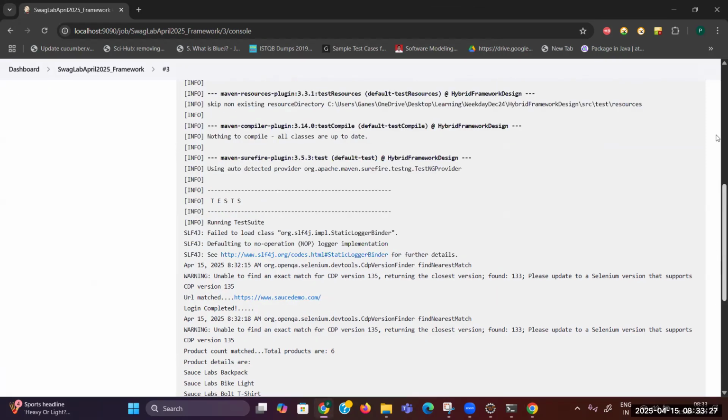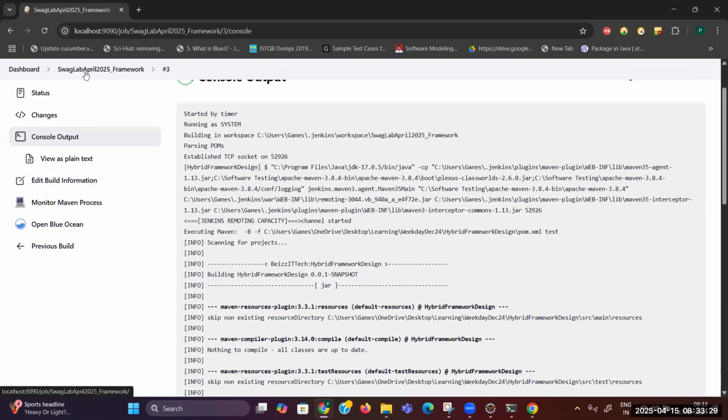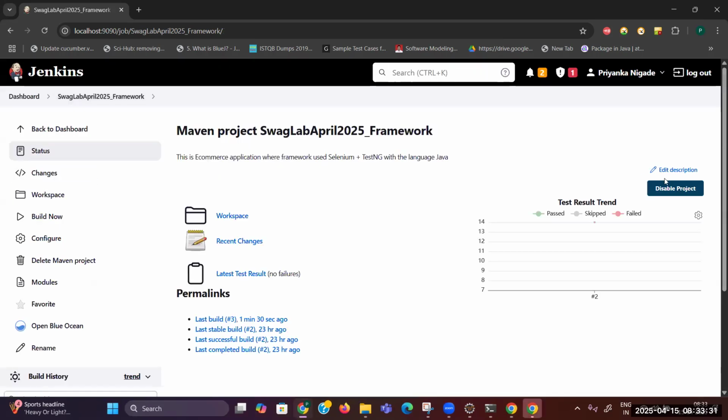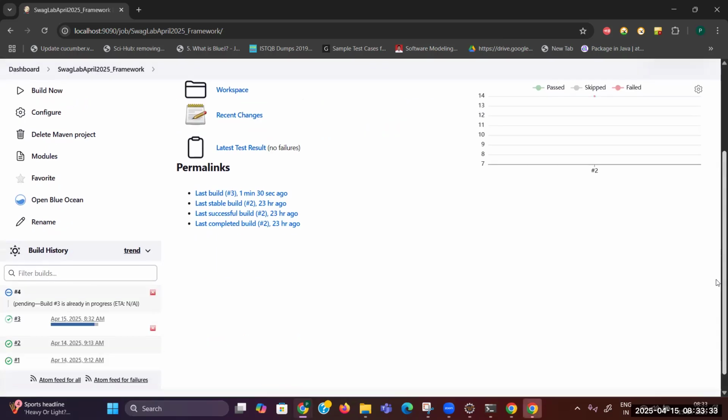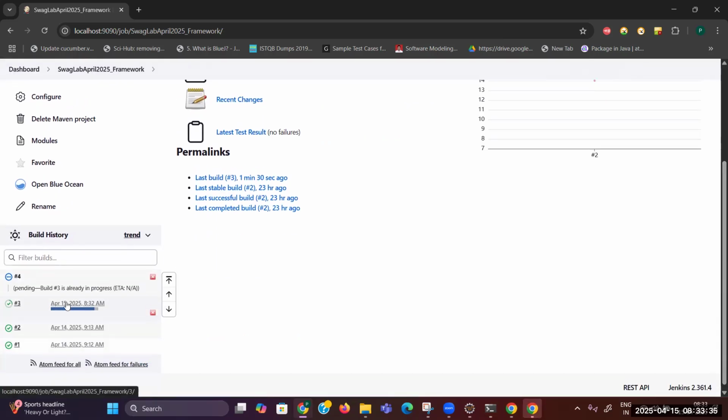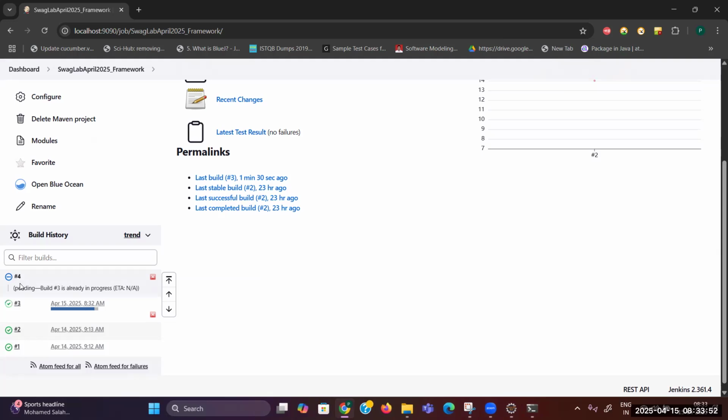And guys, if I can show you, in the project, look at the screen. What build it has started actually. Can you see? The third is not completed, so the fourth build is pending. Why? Because I told you, right? For every 1 minute, it will start the execution. But if the third is not completed, now it is pending. Now you can see whenever the time is up, 8:34, immediately you will get the fifth build, that will be started. Okay?